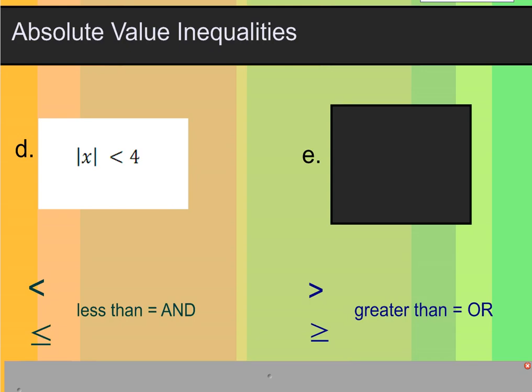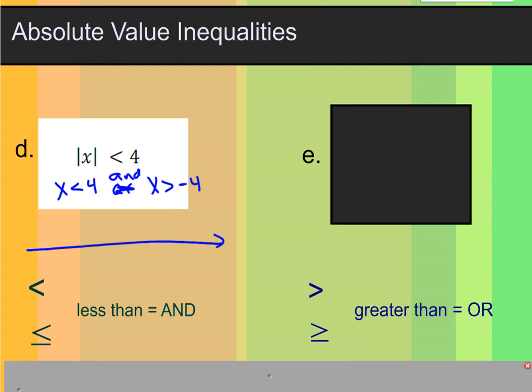So x less than 4 is going to be an and situation. If it's greater than, it's going to be an or situation. So make sure you understand this. Like I had it on the last page, this is either going to be x less than 4 or x greater than negative 4. So remember, or is going to be pointing in different directions. I'm sorry, this is going to be and: x less than 4 and x greater than negative 4. And I'll show you what I mean in a second when I graph this.